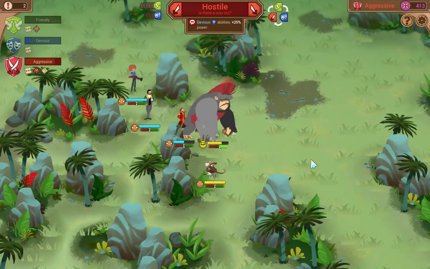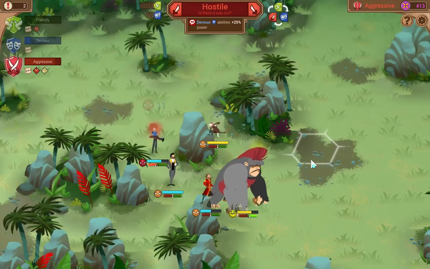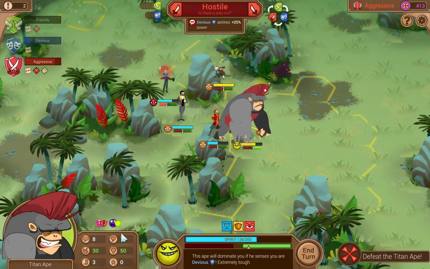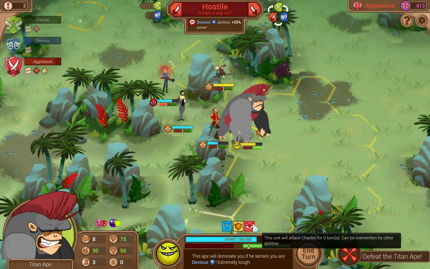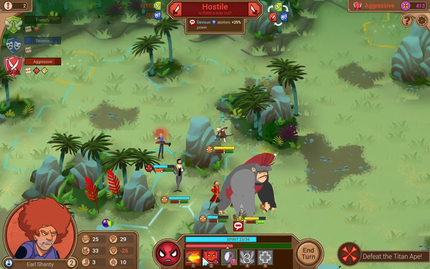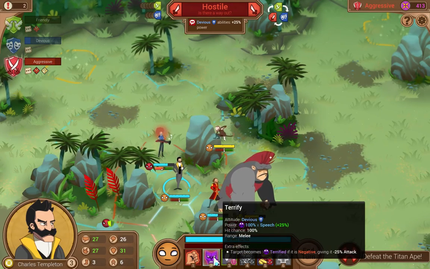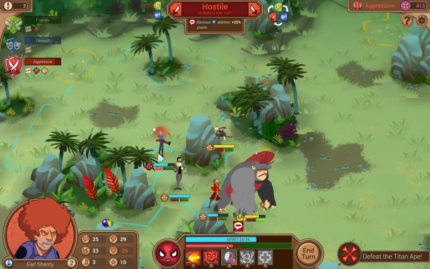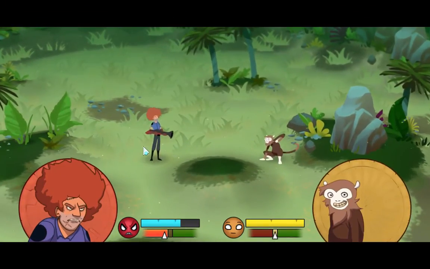You hear a rumble in the jungle. I wonder what that means. Improved. Oh, he gained improved defenses for 1 turn. Interesting. Just him though. All right. I feel like we should probably take that monkey out. All right. His will is still positive. Alright, let's go ahead and have you take out this monkey.